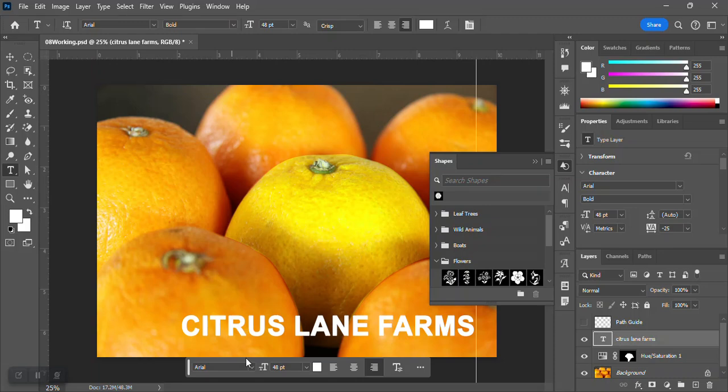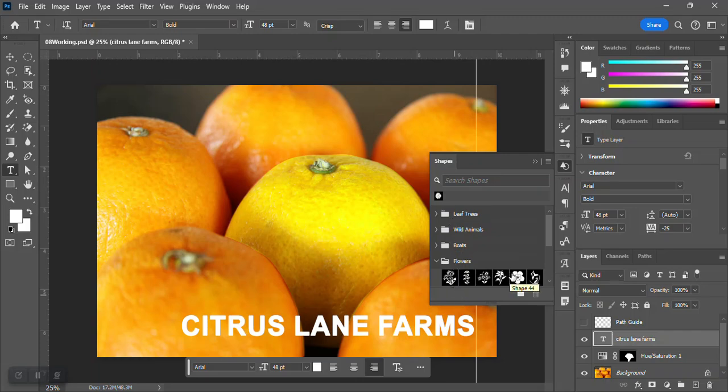All right, and then I've already used my flowers before. That's why my flowers folder is already expanded. But if yours is not, basically what you want to do is find your flowers folder and then just click the downward facing arrow to expand it, because all these are collapsed. You want to expand it.